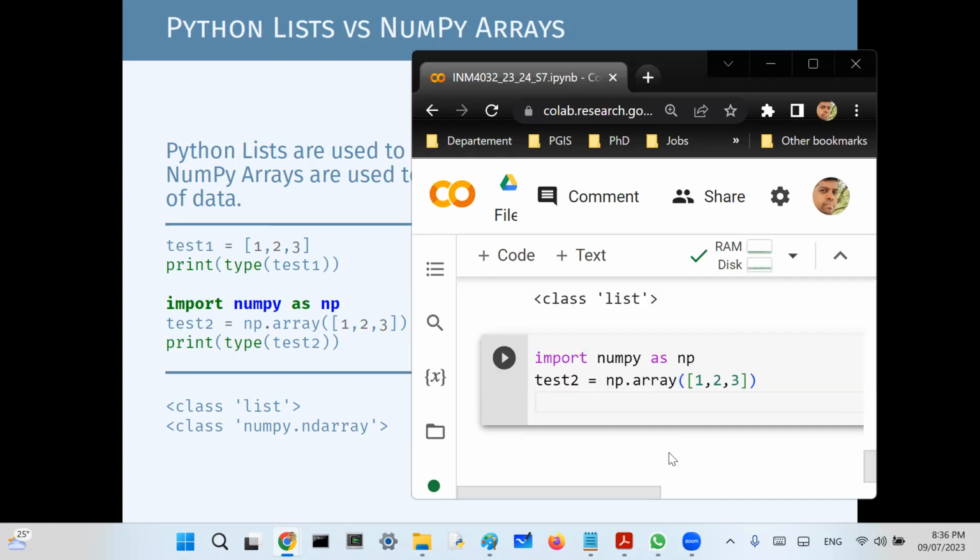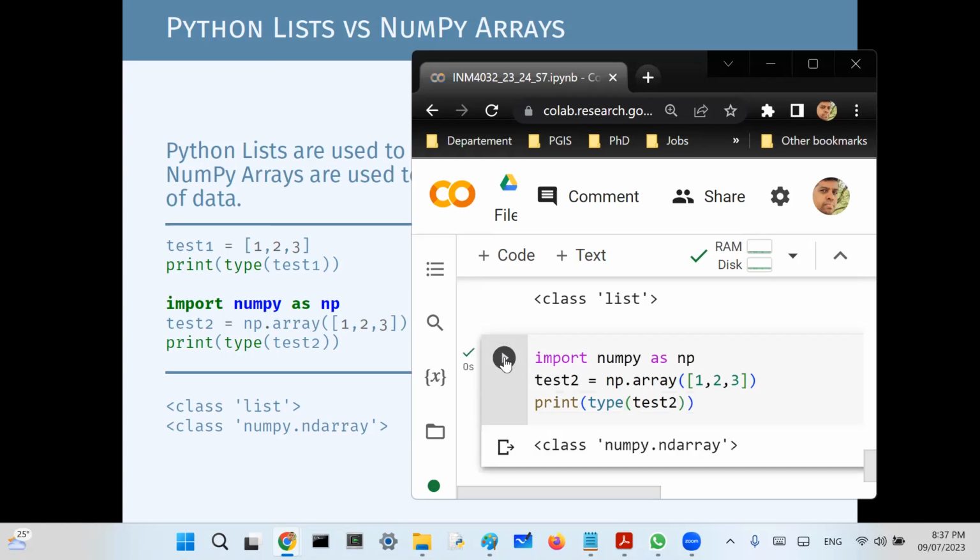So make a note of that, and let's print the type of test2. When you do that, you will see that when you're using the numerical Python library, the class or the data type of test2 is represented as numerical Python n-dimensional array.